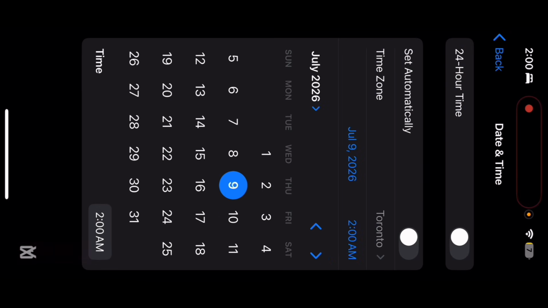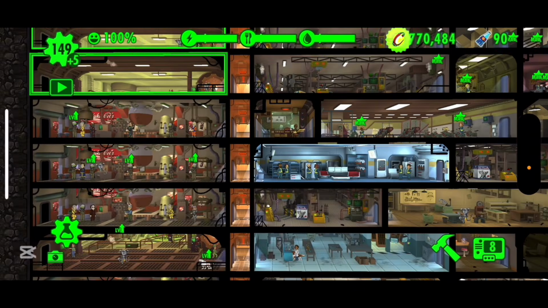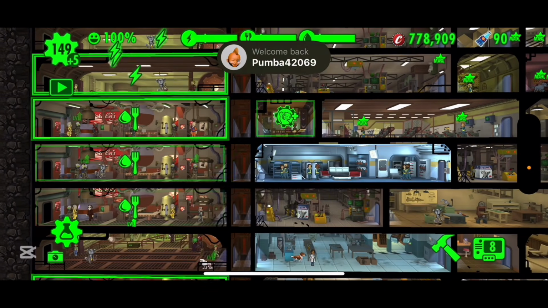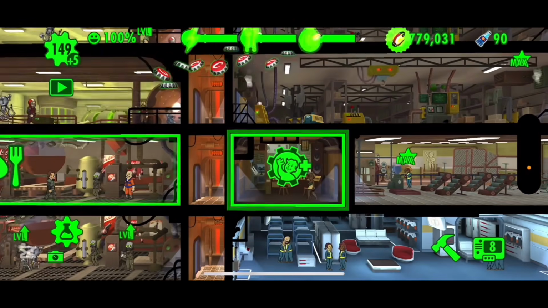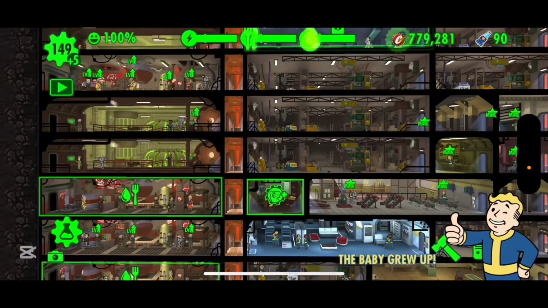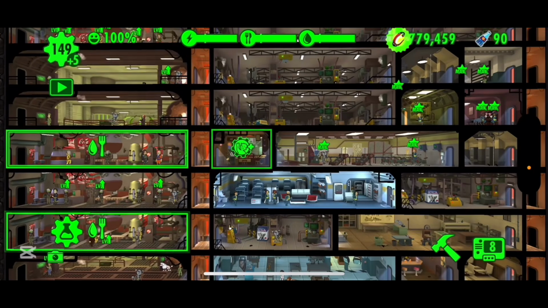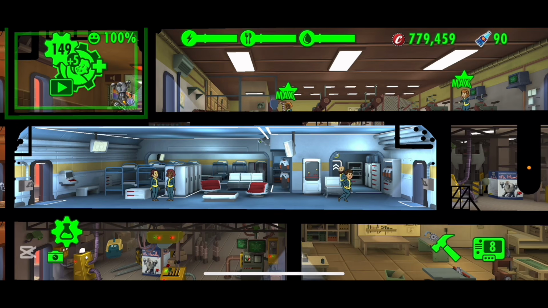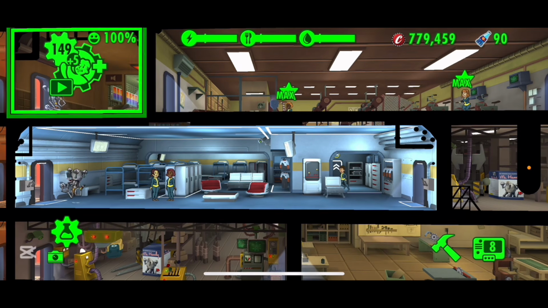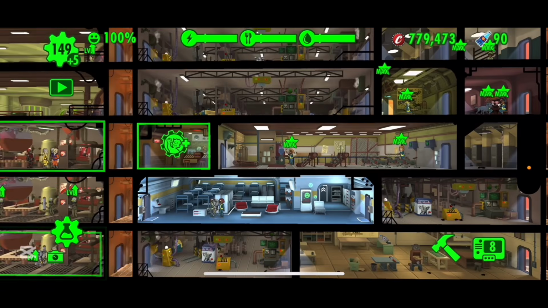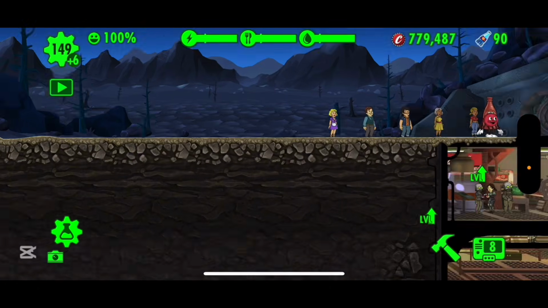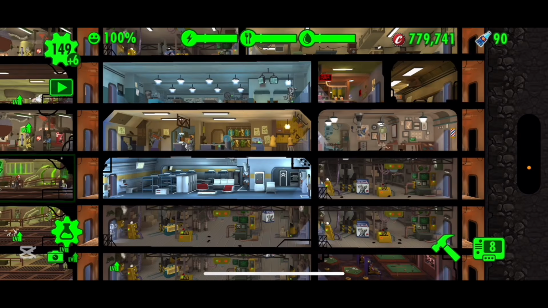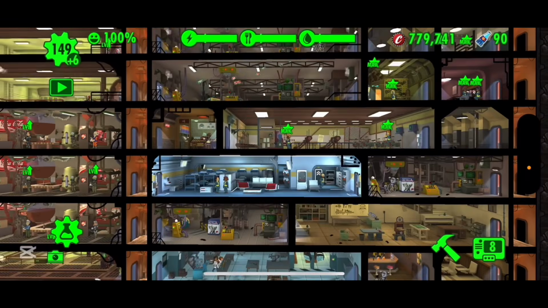Like I showed you earlier, we're going to move our day forward one, and then head back into the game, and we are going to collect our free caps as well. And as you can see, our radio command center called in another dweller, and the guys and girls that were in the barracks, which normally take a while to make a baby, if you will, are doing it immediately when we return into the game after we complete the method.